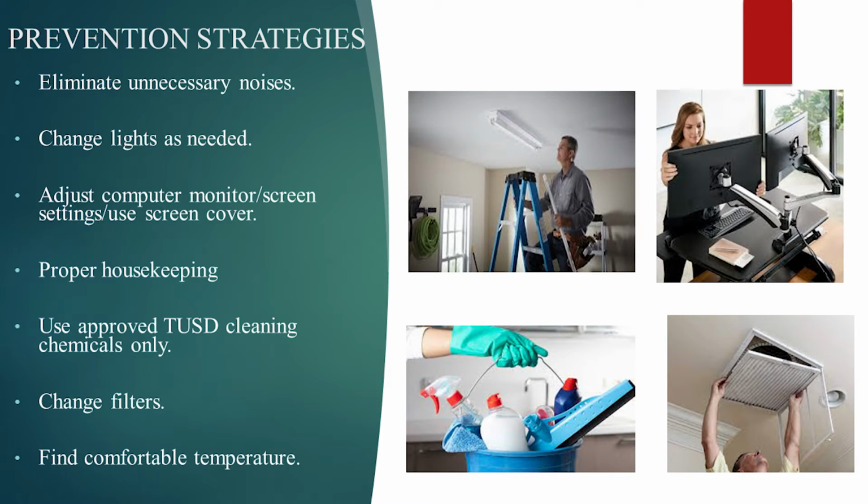There are multiple prevention strategies you can use to adjust your work environment in order to increase your safety and comfort. Eliminate unnecessary noise that affects your hearing. If you need help with noise reduction, talk to your supervisor. Ensure that light bulbs are being changed as needed. Contact the proper personnel if lights need to be changed. Adjust lighting to your comfort. Adjust your computer monitor and change screen settings if you need to. There are screen covers available to help reduce glare. Keep your computer screen clear of dust, and make sure you take breaks. Look up and away every few minutes.